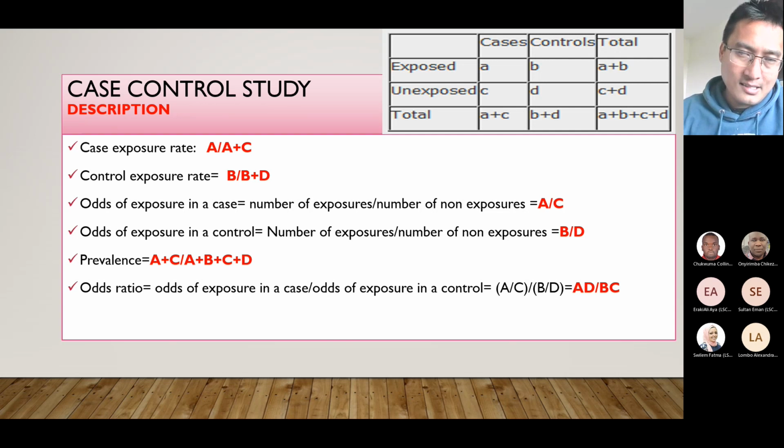So the prevalence is actually the true positive and true negative in the whole population. Prevalence is all the cases. So in this case, you need to find the total cases, A plus C, divided by the total. So that will give you the prevalence. If they ask about odds ratio, the trick is just to do crisscross: A multiplied by D divided by B multiplied by C. So you need to know the formula. As long as you know how to do the 2x2 diagram and the formula, any question related to case control study, basically you'll be able to get the answer.